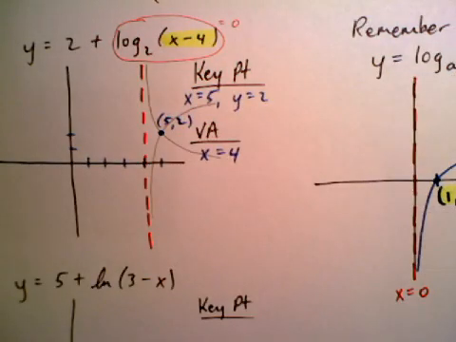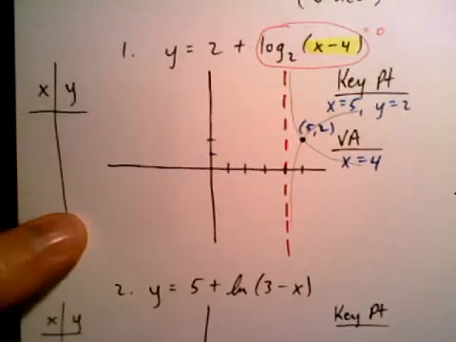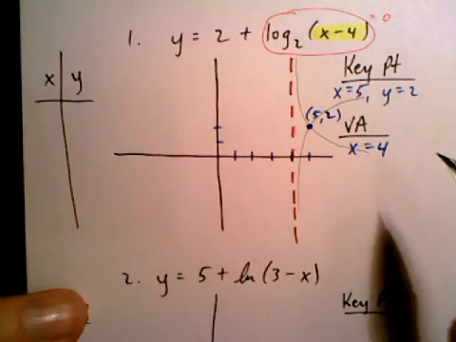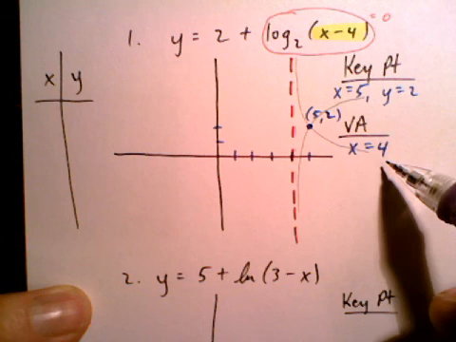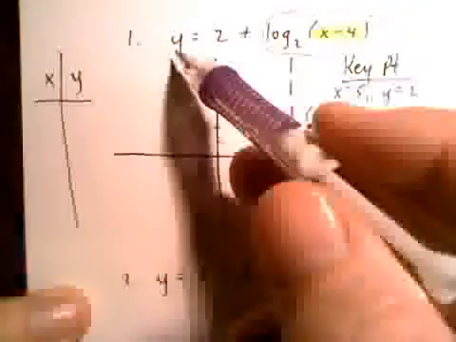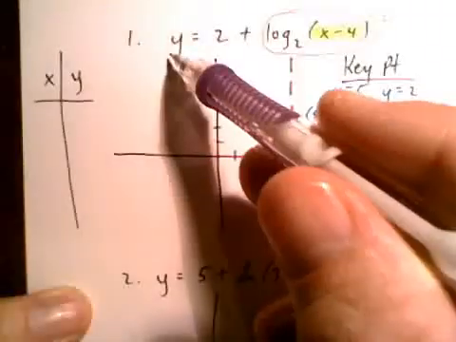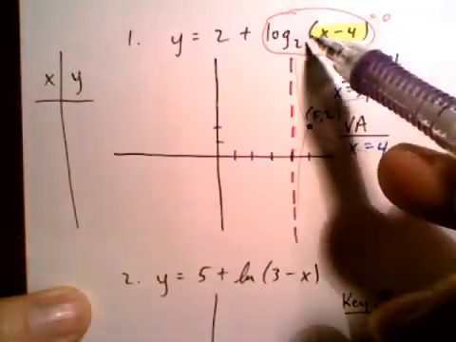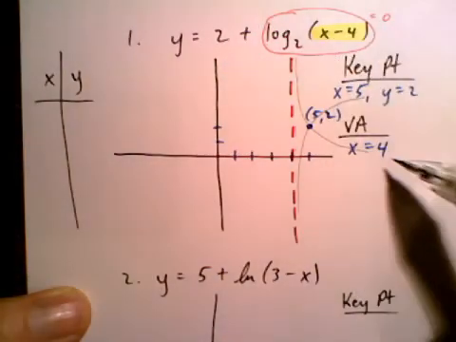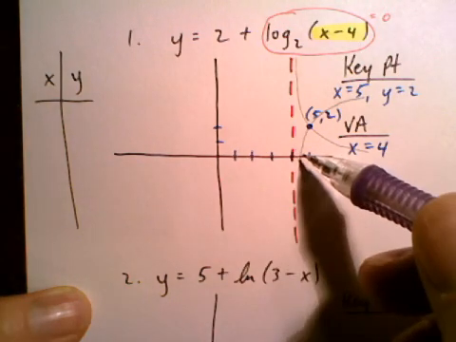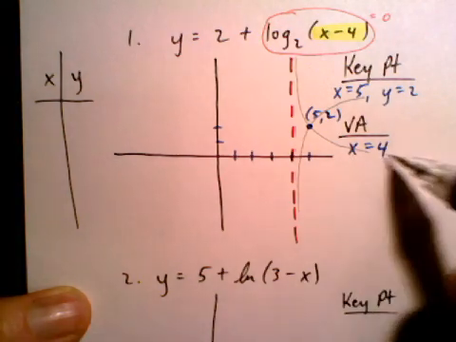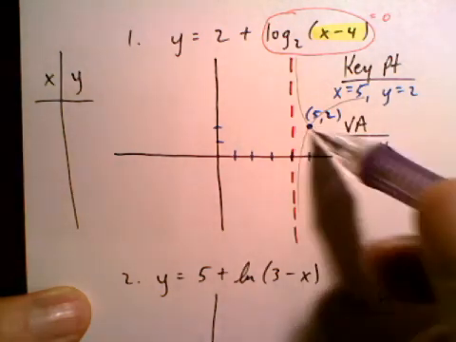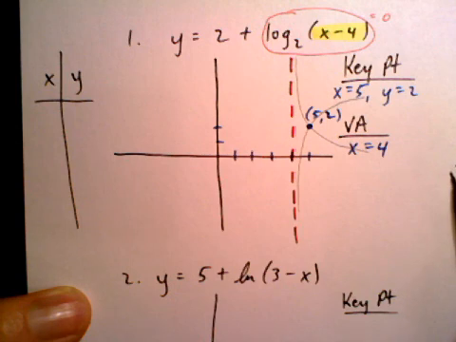Okay, so one of the two. There are a couple different things we can do here to figure out which direction this graph is going to go in. We could try to find an x-intercept, and typically that's a little bit of work. You let y equal 0 and solve the resulting equation for x. So we would know that the x-intercept is either in between 4 and 5, or it's some pretty big number, way bigger than 5. So it's going to be way out here, 10, 20, whatever.